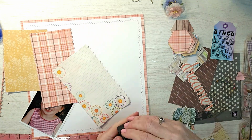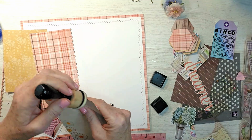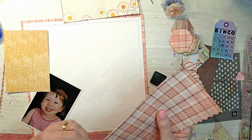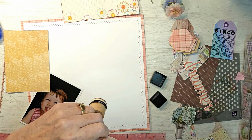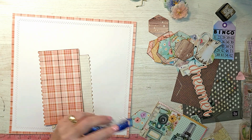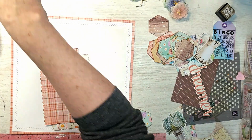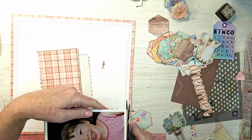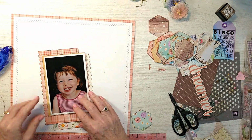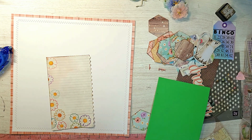All right, so I'm going to go ahead and rough up my edges on my mats. I've done that, and then I'm going to, off camera, go ahead and ink all of my pieces. So now I have inked my hexagons as well as my borders, and so far I am liking all of this. So I'm going to go ahead and adhere it all together.